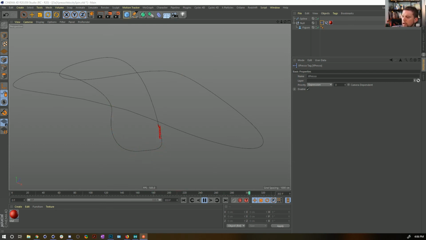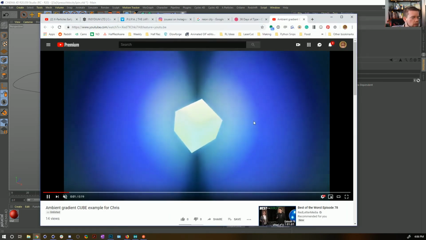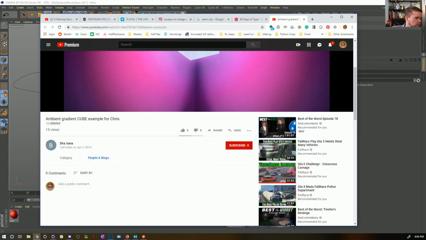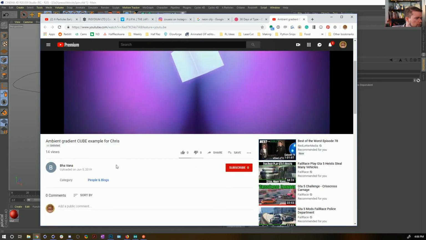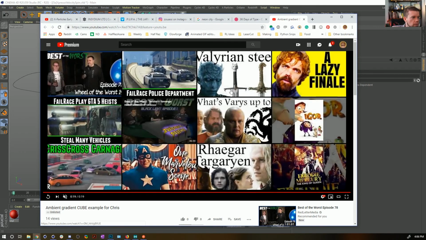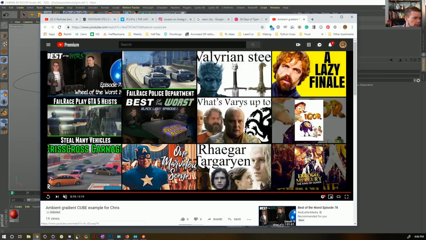Bonus question. How do you make this background? So let's just click on this and see what we got. Ambient cube. Example for Chris. Oh, you made this for me to... Where did this come from? I'm confused. Where this came from. Because if you just made it, then you know how to make it. So, in any case, there's several... And you said, how do you make the background as well?